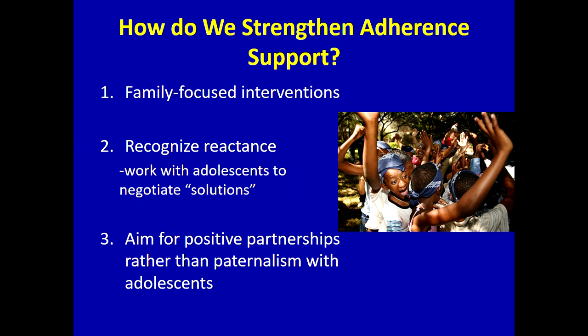So how do we strengthen adherence based on what these data have told us? My belief and what we're looking forward to now in our work is that we need to focus interventions not just on the adolescent, but on their entire support system, and that we need to work with adolescents to understand when they're feeling reactant and help them to negotiate their own solutions and their own support systems.